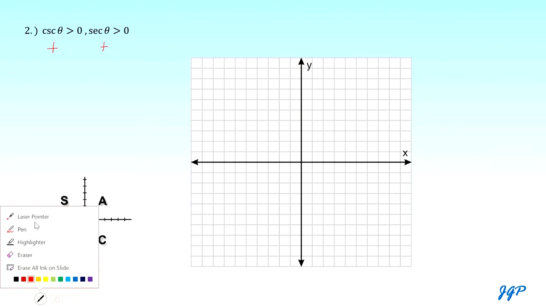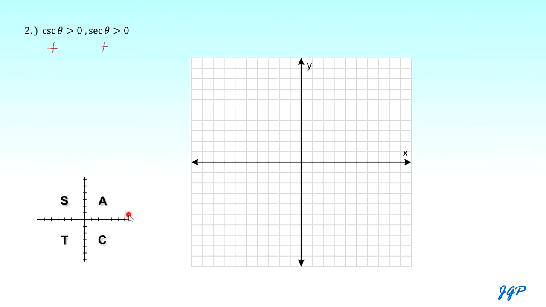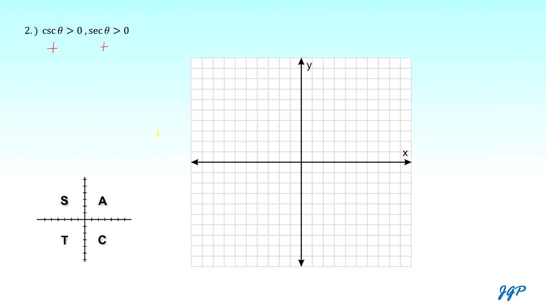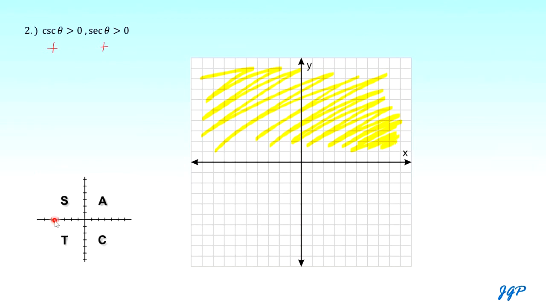Ayan. Let's start with cosecant theta. Using this tool, positive daw. Kung makikita mo dyan, wala naman nakalagay dyan na cosecant theta, diba? And according sa ating introduction, cosecant theta is the reciprocal of your sine theta. And this cosecant theta is positive in quadrant 2. So, ayan, positive siya. And we have also the All, meaning the cosecant theta here is also positive. So, isa-shade natin yung upper part na to. Cosecant here is positive.